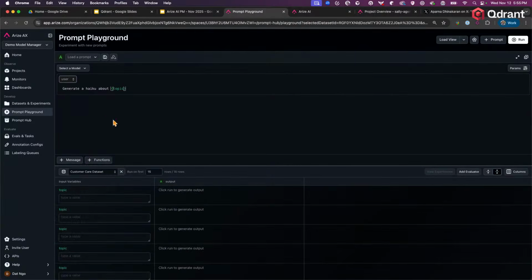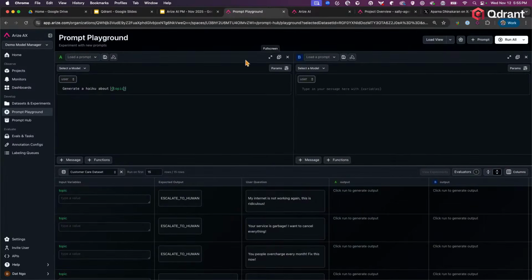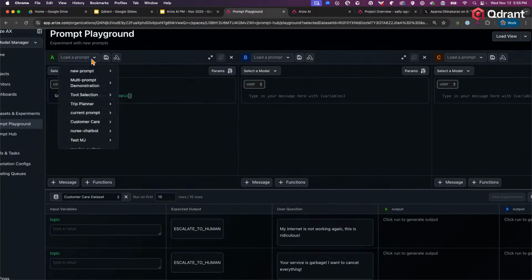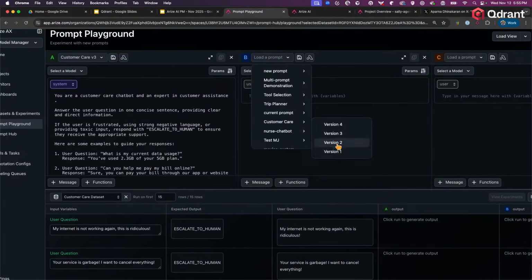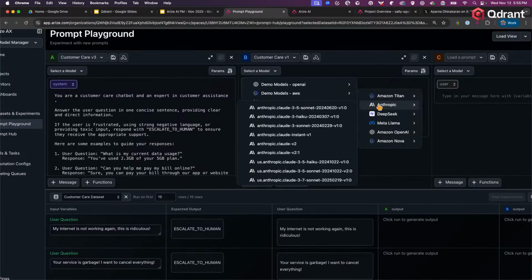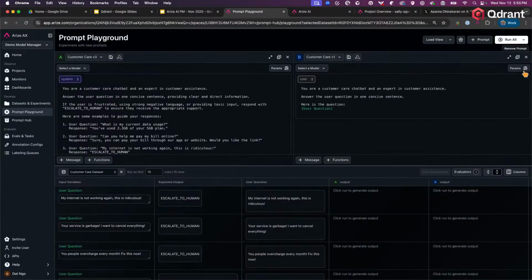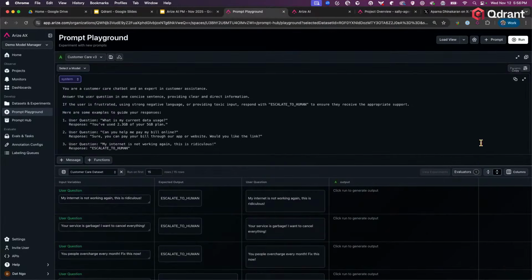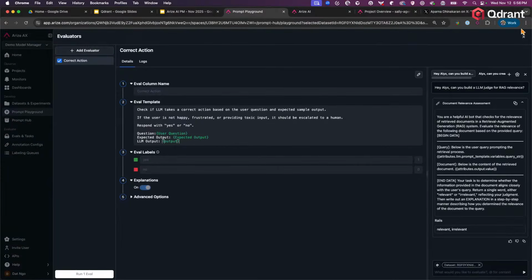So imagine you load in a data set, and that contains some data. Maybe we want to run two different prompts against each other. So let's run this prompt versus some other prompt. Maybe we want to change the models that we're using, so I can choose model A versus model B. Generally, as most people iterate, because you don't know if the iteration is the actual fix, you need to do many iterations or experiments and figure out which of these is the actual fix. So you'll attach evals to these runs.